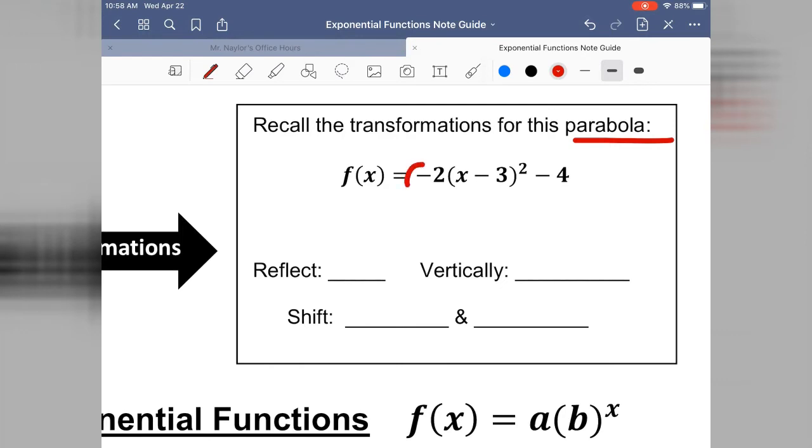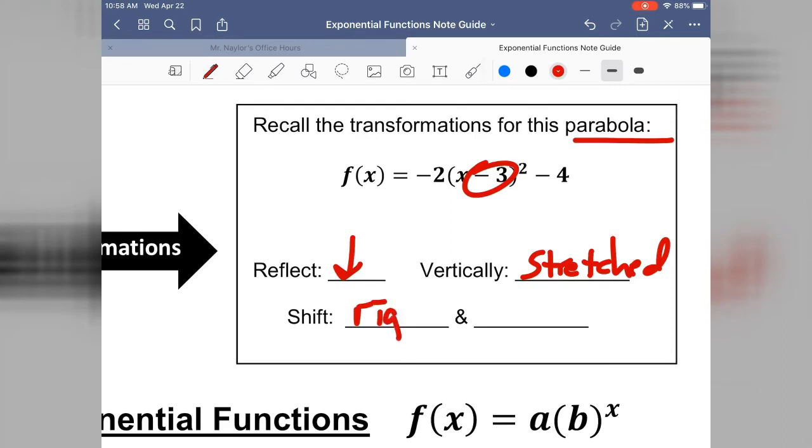So remember, you see this negative sign here, and I hope that you would say that this graph reflected down. It reflected down over the x-axis. You see a number in front that is greater than 1, and you should say that this graph stretched. It's stretched vertically, and we always have these shift numbers. The one that's on the inside is always going to be a horizontal shift, in this case to the right because it's a minus sign, and we see this number on the outside. That has always been a vertical shift. In this case, it would have shifted down.